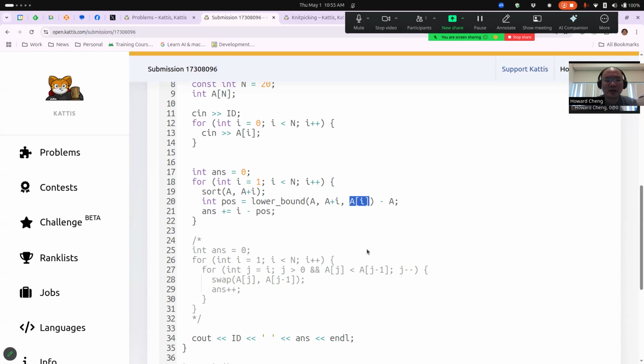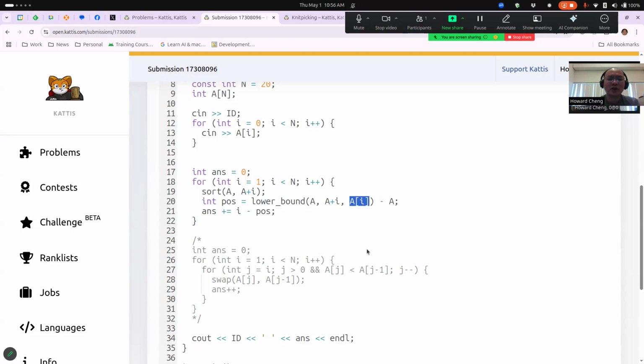Okay, there's a lower bound, there's an upper bound. It basically is binary search. The lower bound means this is the place that I should insert, and upper bound means, if I have a bunch of items that are equal, say I'm looking for an item and that item appears multiple times, it will be the first item that is bigger than the item that I'm looking for. So if you think about that, that's one past the end of the bunch of items that you're looking for.